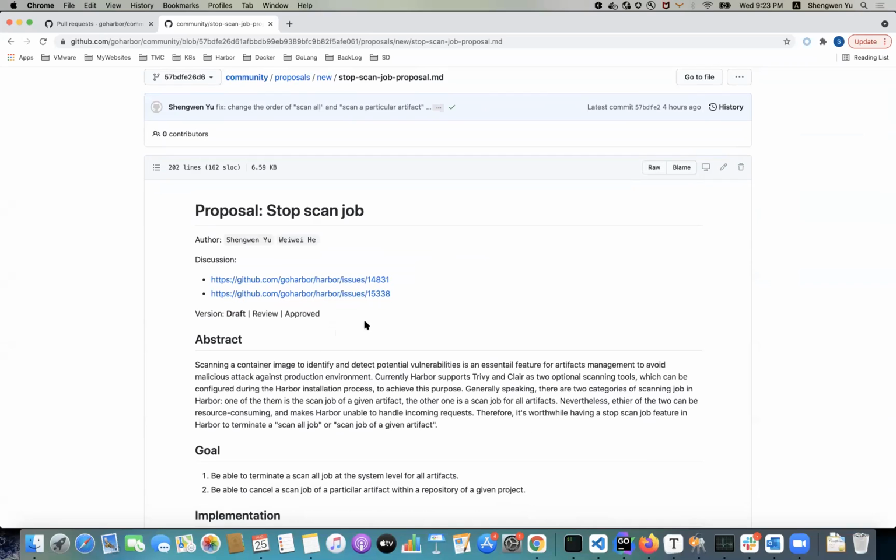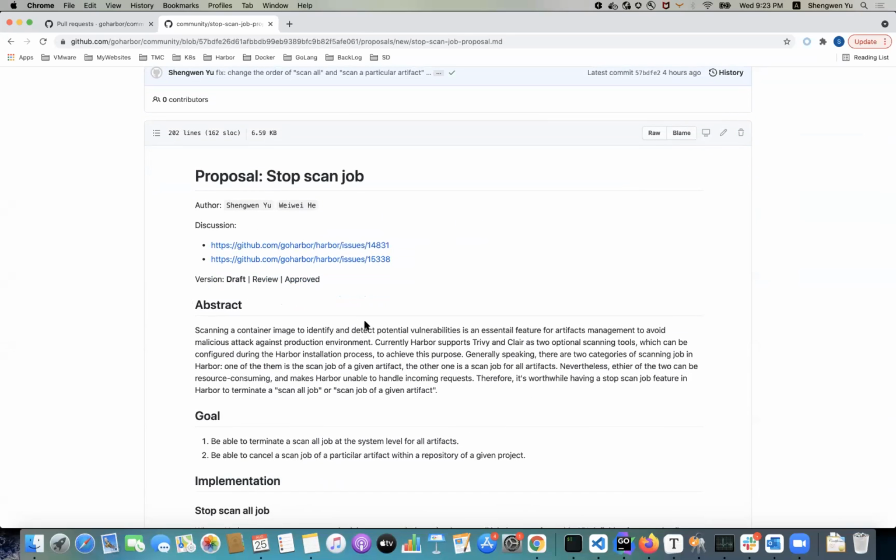Our goal for this proposal is simple and straightforward: first, be able to terminate a scan all job at the system level for all artifacts, and second, be able to cancel a scan job of a particular artifact. As for breaking changes and compatibility, there should be no breaking changes to existing functionality and no compatibility issues.